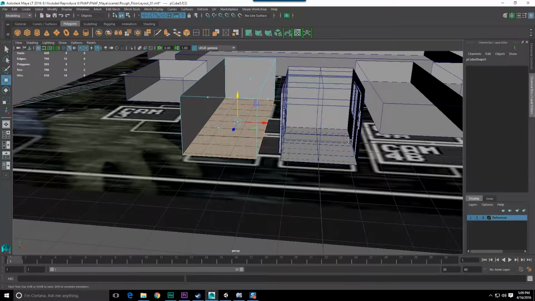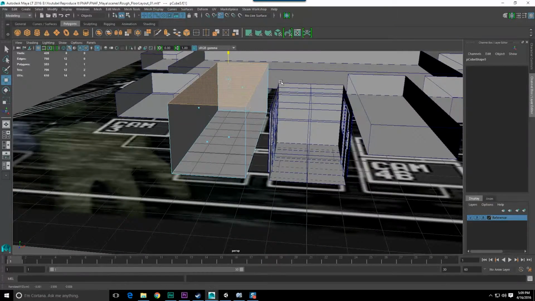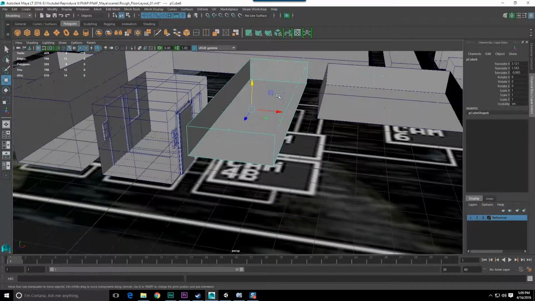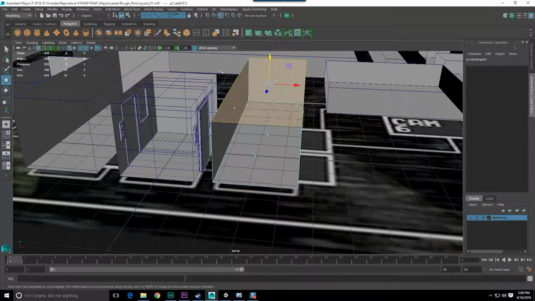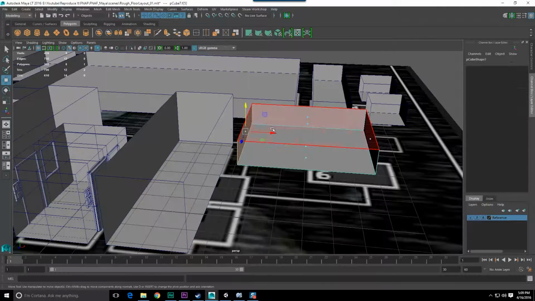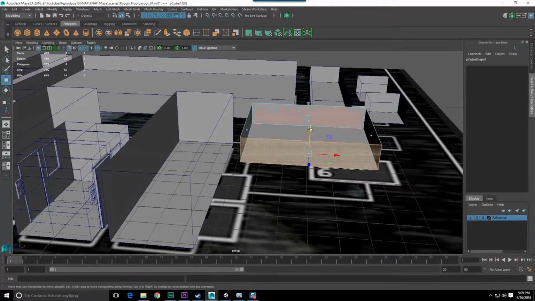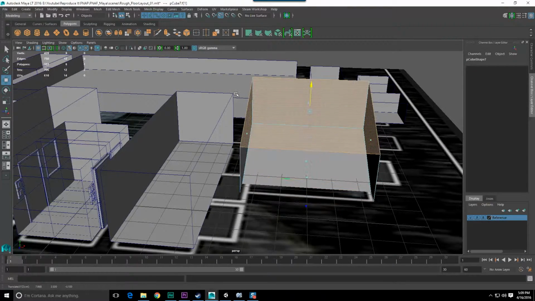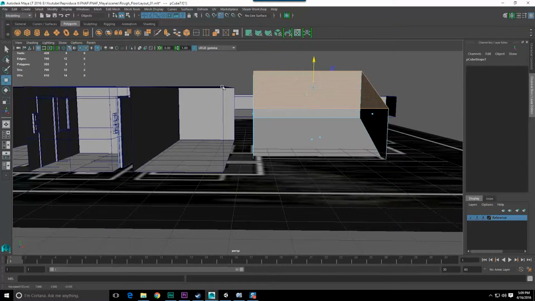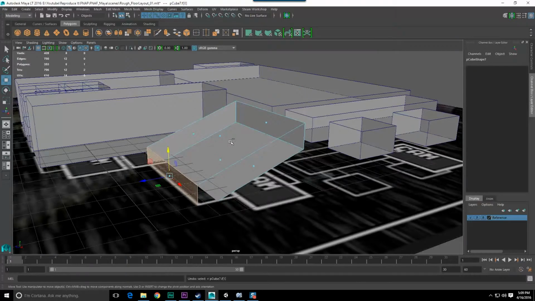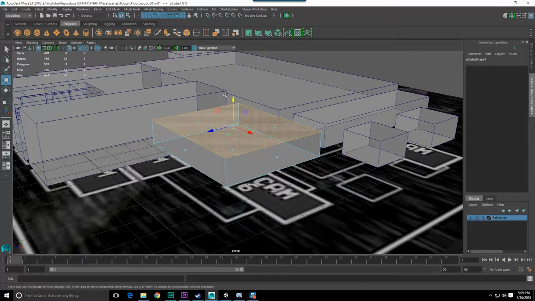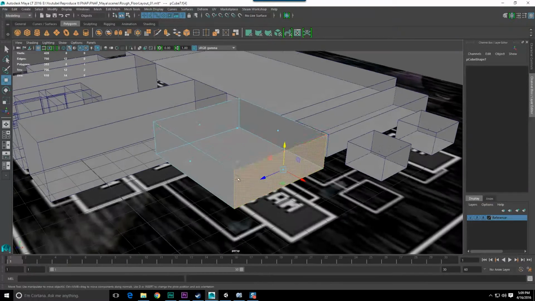So let's do that. Let's grab the floor, bring it on down, top, bring it on up, I guess. Do this one as well. Bring that one down. Up. Down. See, we're only doing a rough. Or we're just roughing in the geometry here. Ooh, did I grab an edge? How the hell did I do that? Oh. Yeah, that would do it.